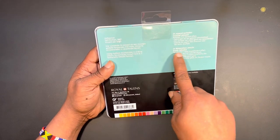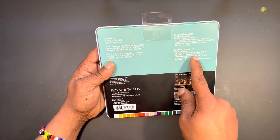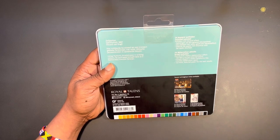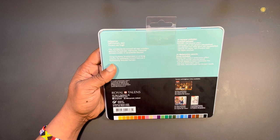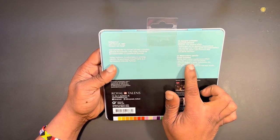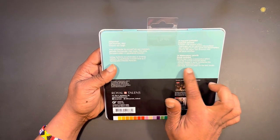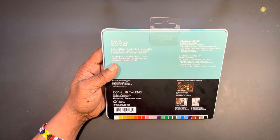The back states: 24 watercolor pencils, brush included, pencils that create a watercolor effect, use like a normal colored pencil. I tell you guys all the time — you do not have to add water to your watercolor pencils, especially if they do not smudge. They can be used as colored pencils. There's nothing like a watercolor pencil that won't smudge and has enough pigmentation to serve as a color pencil. A brush dipped in water transforms them into fine watercolor paint. Use thick textured paper for best results.